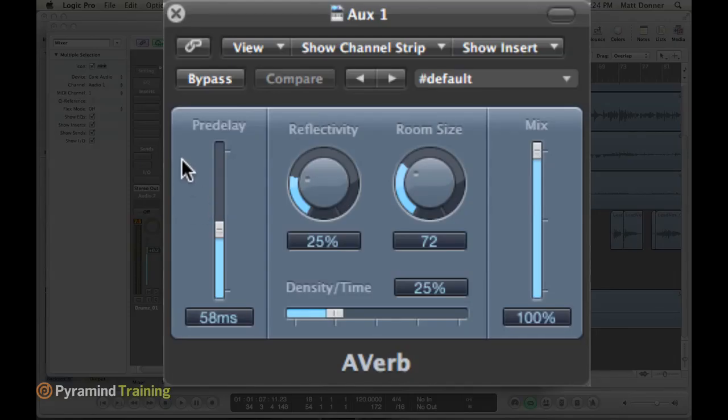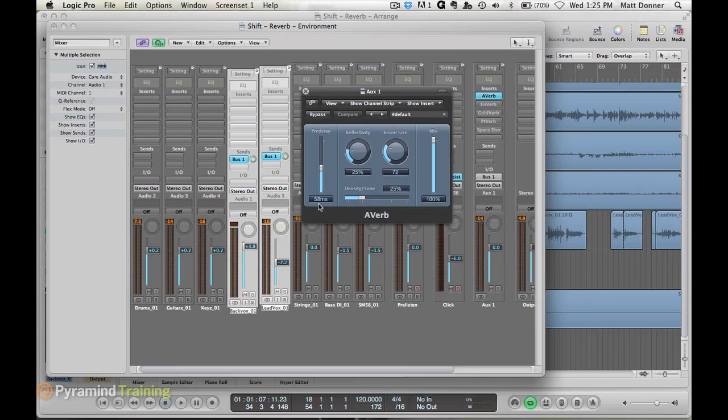And there's this other concept I want to introduce you to, which is called pre-delay. For those of you that know, great. For those of you that don't know, what happens is the signal goes into the reverb and gets held back, in this case by 58 milliseconds, and then the reverb begins. This is a neat way to create a delay effect without the crispness of an actual delay. What a delay does is it takes the exact signal that goes into it, waits, and then plays it back exactly as it was. What pre-delay in a reverb does is the signal comes into it, it waits, and then it gives you the sound back. But instead of giving you the original sound back, it gives you the reverbed sound back. So with pre-delay in a small room size, you can trick the listener into thinking that you've got a delay and a reverb when in fact both are going on at the same time.